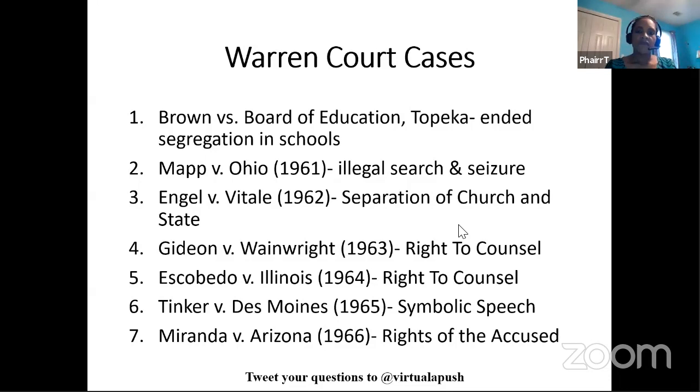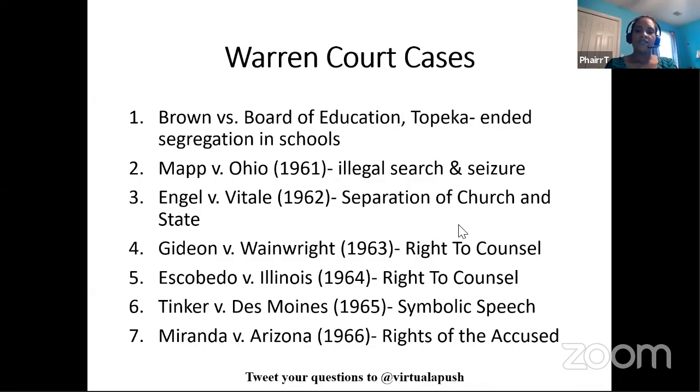Engel versus Vitale, this was in 1962, that talked about the separation of church and state in school. This particular case was where an individual who was of a different religion attended a school that required prayer. And because that individual did not believe in saying that specific prayer, they exercised their rights by quietly not participating, and they were kicked out of school, and it was brought all the way up to the Supreme Court. You have number 4, Gideon versus Wainwright, a person who was arrested in a pool hall and could not afford legal counsel. And when requested to get legal counsel, was told no by the court. And so now in 1963, it says that you have a right to legal counsel. If you cannot afford one, then one will be appointed to you.